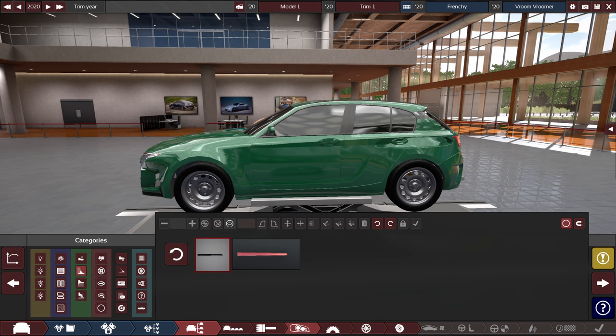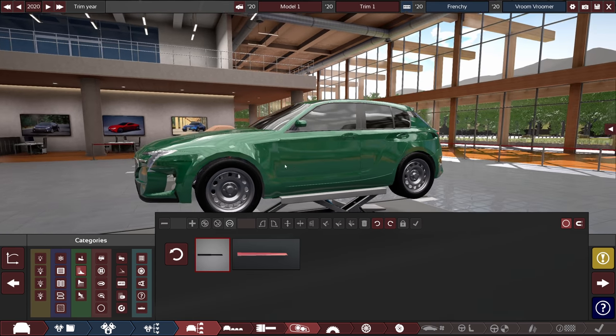I messed around with the angle of the rear hatch to make it match as close as I could. And then I messed around with the rear bumper. I think I made that just a smidgen longer, but in the end, it wasn't really changed that much. And that got me close to the body shape I was trying to clone, so I was happy with that.